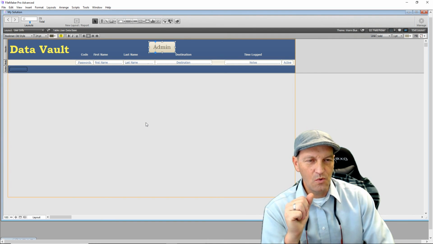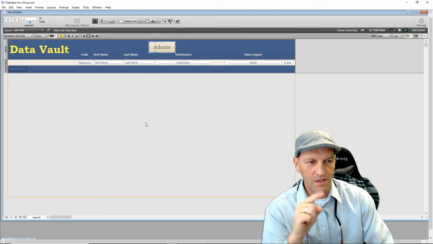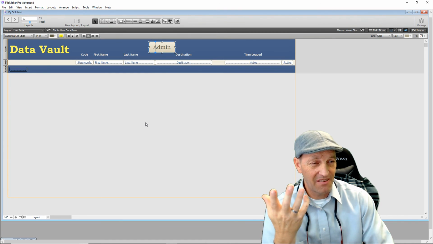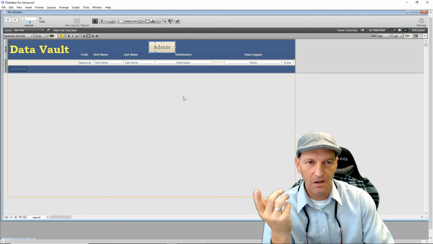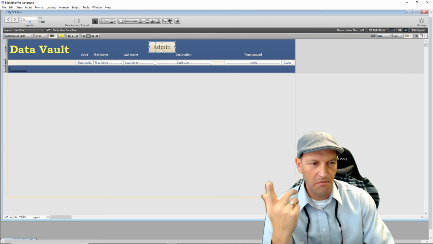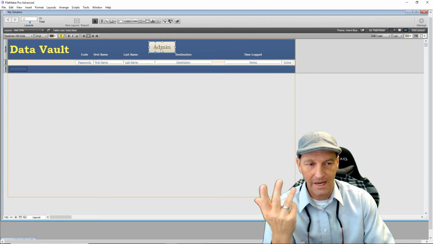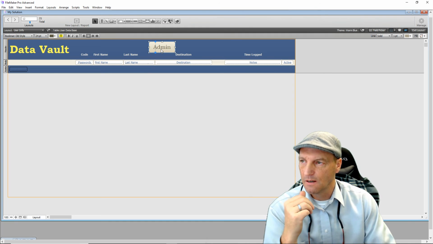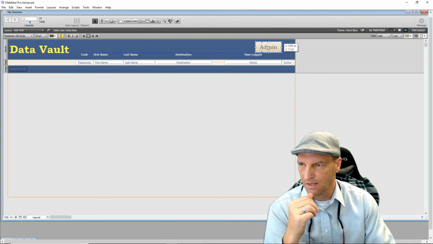So if you want to have this access for your management, but you don't want them to be able to mess with it, but you want them to have access to it, you can do that. We would need to change this button to management or manage or whatever in the future. But right now, we're just going to leave it the way that it is.